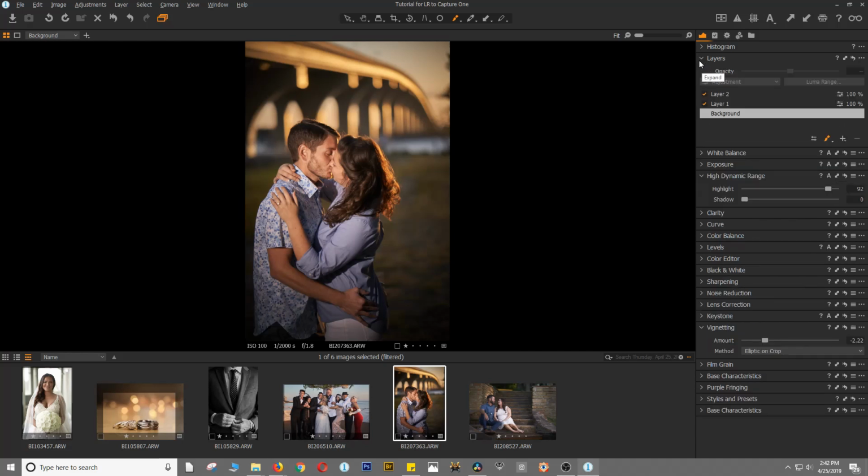Now, one other beautiful thing about using layers this way is each layer has its own opacity. I noticed that gradient down here is really messing up his arm. I don't like that at all. So I can just reduce the opacity. I can also just use the sliders and adjust it, but let's say I wanted to just reduce the overall effect of that entire layer that I made.